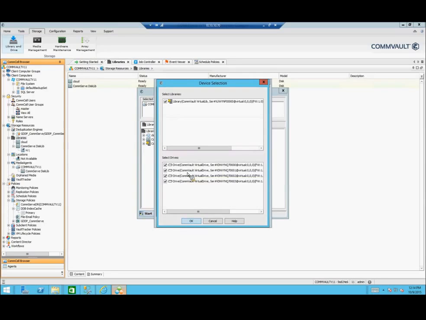You definitely would not use this in a customer environment. This is strictly for demoing. A lot of times when we're demoing virtually, like I am, I don't have a tape library in my environment, but at least I can go through and show how the library is configured and set up. We can actually still run jobs to it. I can run auxiliary copy jobs to it. It just writes it out to disk.